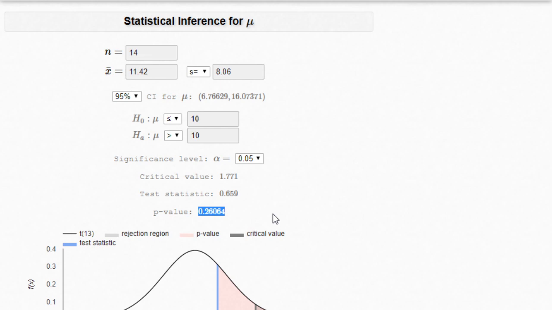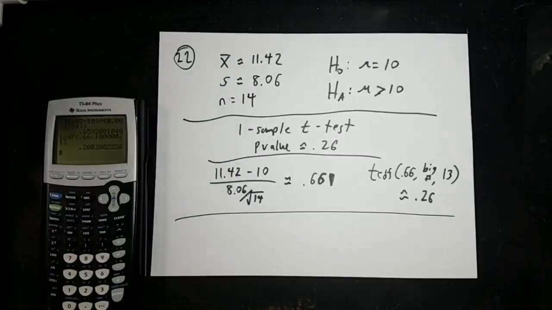0.26. If you were going to be doing this on the AP test, you would have to write out your hypotheses, state your assumptions and conditions, state that you used a website or something along those lines to run the proper inference test or hypothesis test, and produce this p-value. Then you can write out whatever conclusion you were supposed to be writing out.